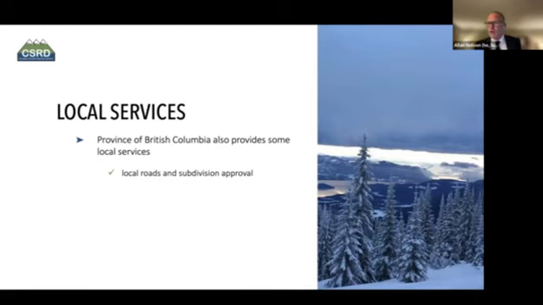But local roads, very important to understand that when we are in an electoral area, the road system is owned by the provincial government and provided by the provincial government. So all of your snow clearing, all of your street clearing, all of your road maintenance, all of your pothole fixing, that's all the responsibility of the provincial government through the Ministry of Transportation and Infrastructure. If we were in a municipality, irrespective of the size of the municipality, it would be the council that would be responsible for local roads, for all snow clearing and everything related to local roads.